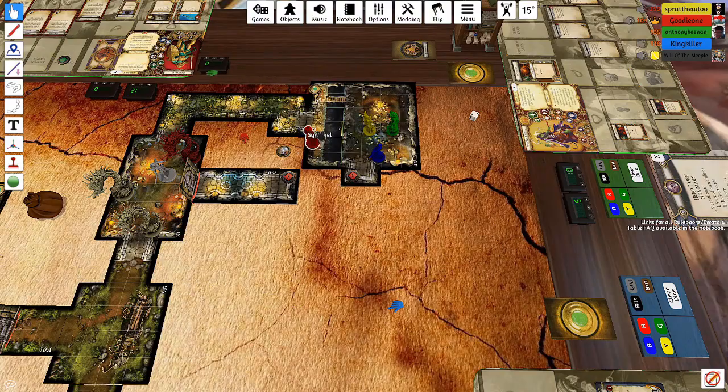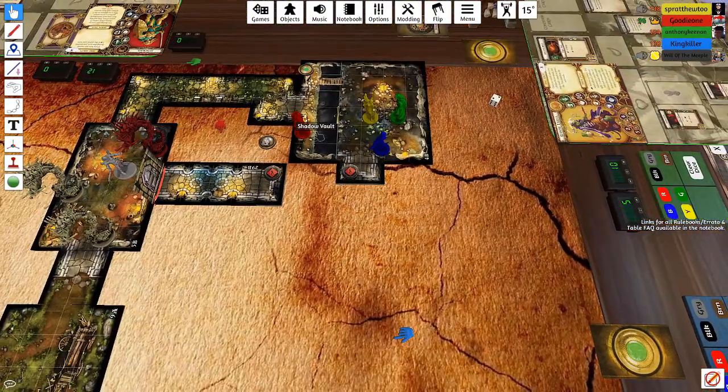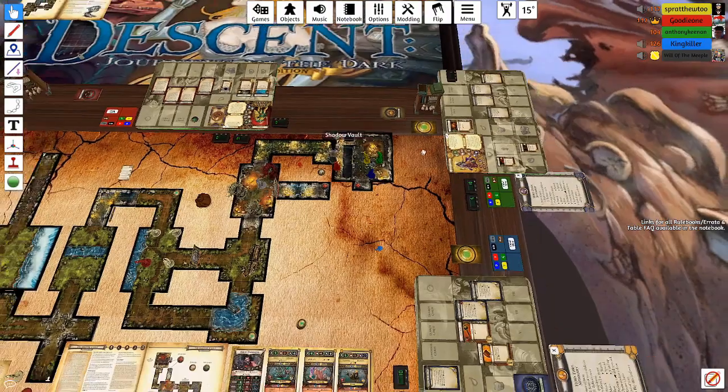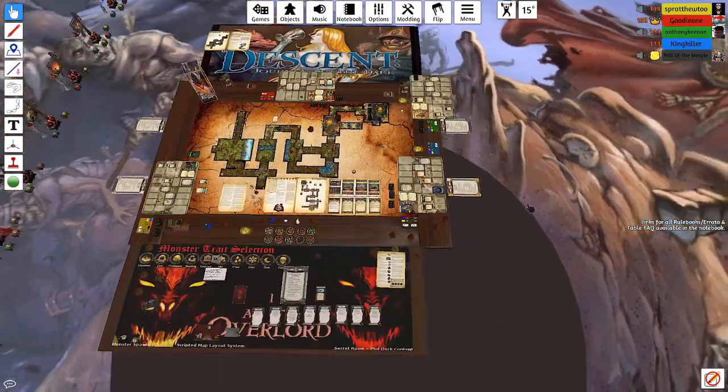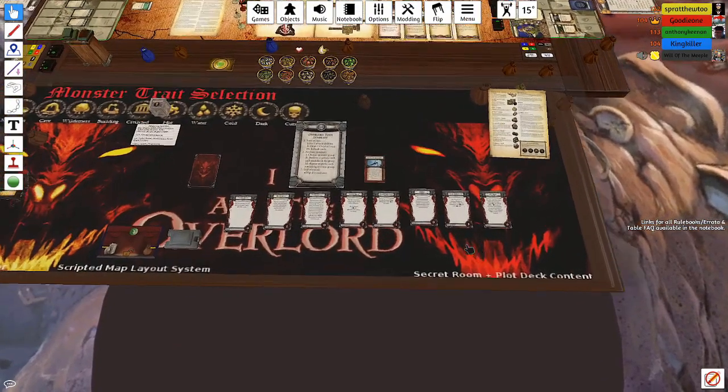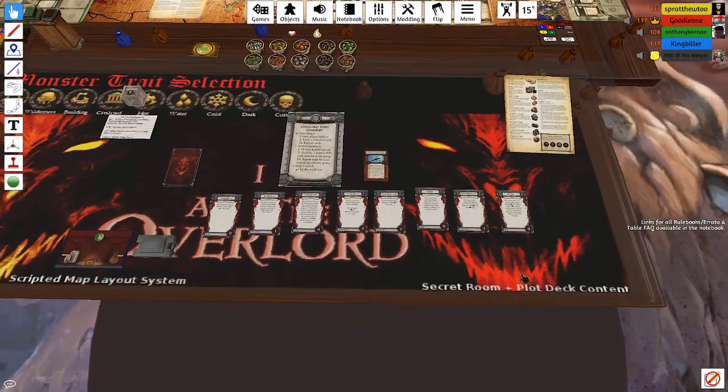Have you spent all your movement action, Graham? Yeah. So I won't bother going and picking that other one up at the moment. I'll just do my danger sense. So 2 fatigue. Exhaust this card to force the overlord to discard 1 overlord card from his hand at random. Ooh. The question is which one?